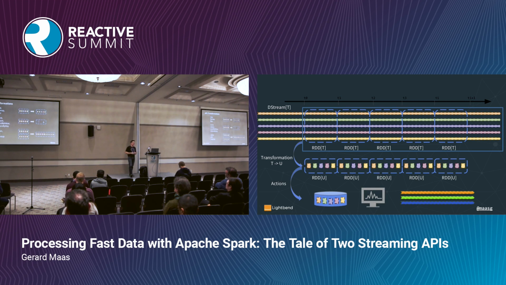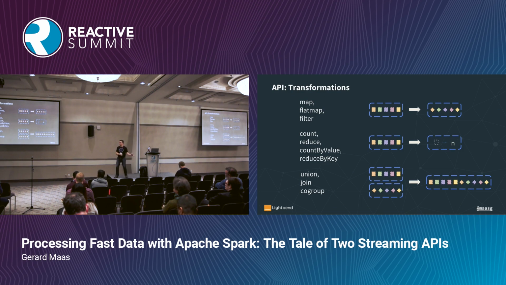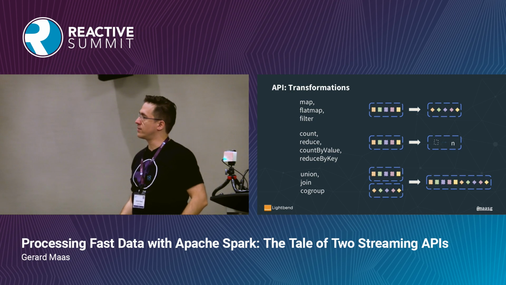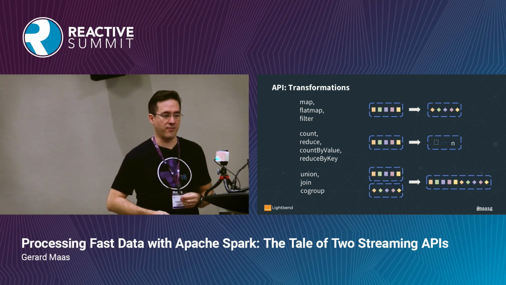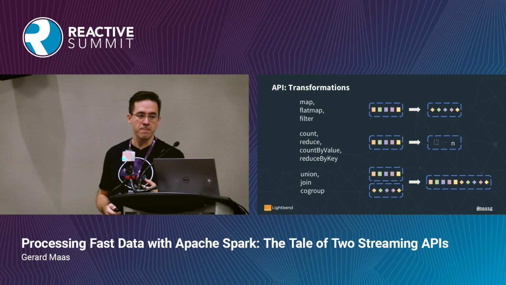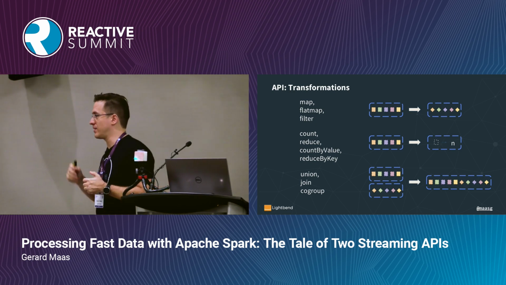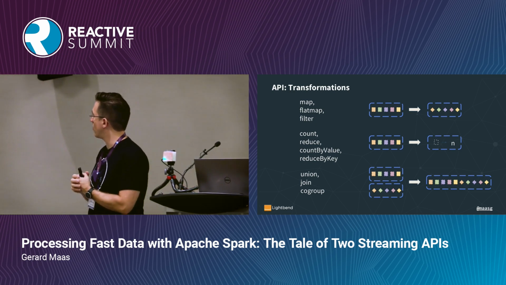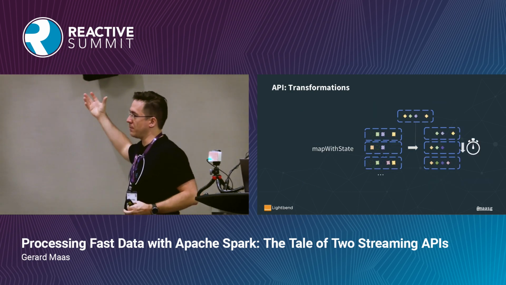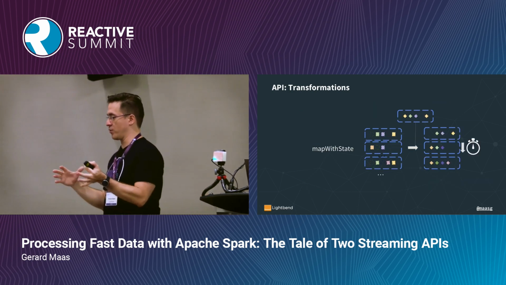And here are the functions that I was talking about. So we have a functional API available in Spark Streaming. If you're coming from Scala, this is really familiar. We have map, flatMap, and filter that apply on the elements of the stream. And then we have reducing functions that take a number of elements in the stream and produce a result. Union and joins get two or more streams together in different forms, applying also a function to join them. Stateful processing, mapWithState, is a way of taking data in the stream and having a view of my state, my current state right now.